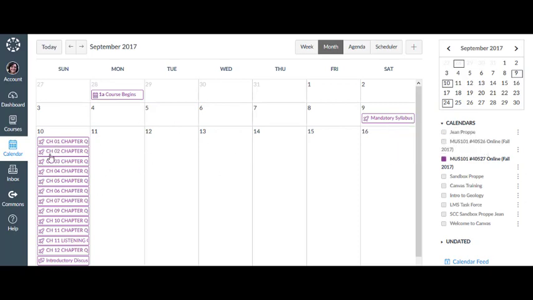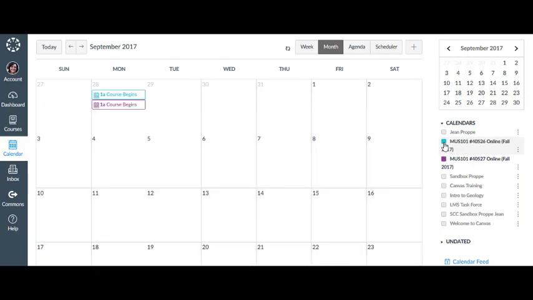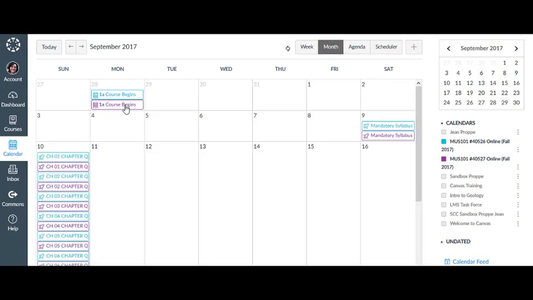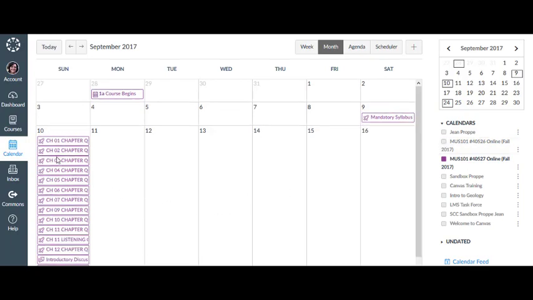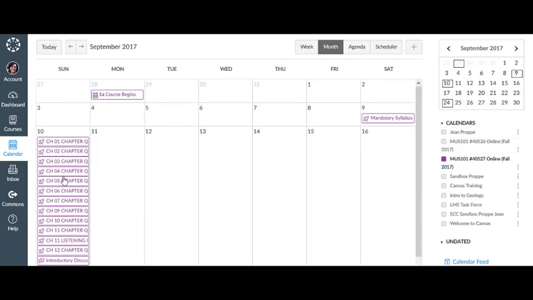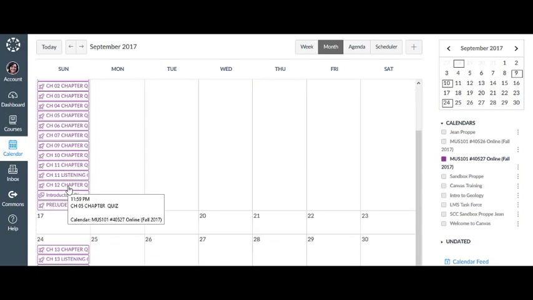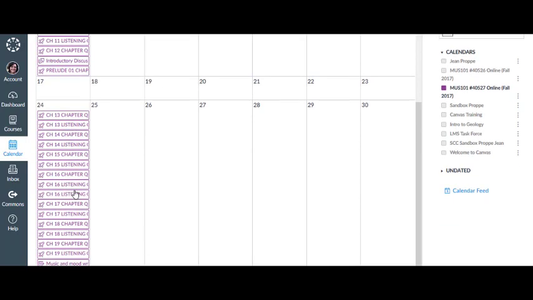I am only looking at one course. They're color customized, so let's say we have more than one course we're looking at. I would have the beginning in blue for one course and purple for the other. That is all dependent on the colors that your instructor has chosen at the dashboard level. So let's just look at one course. You'll notice a lot of things on Sundays. In fact, each major big part of our course has small little chapter quizzes, anywhere from 10 to 3 or 4 questions. They all close on Sundays, and so you can upload this calendar into your own calendar.